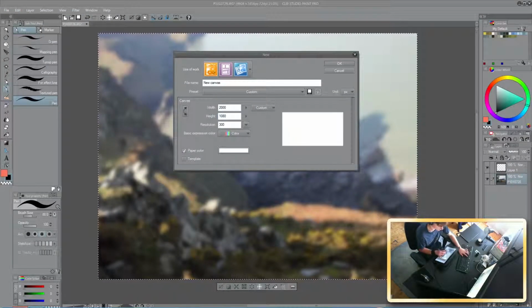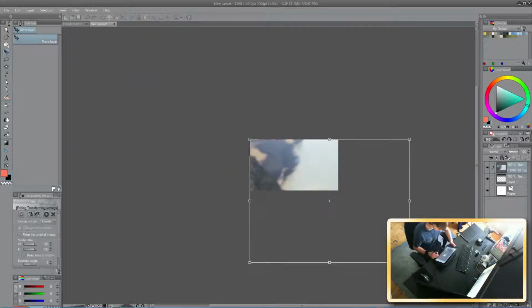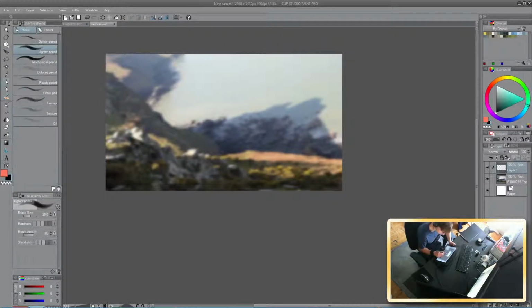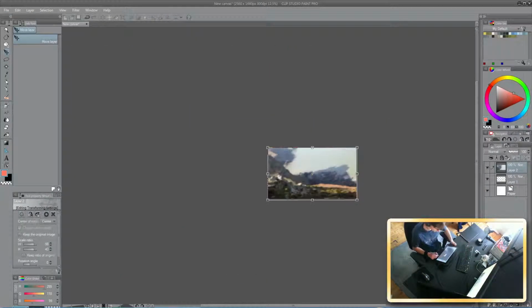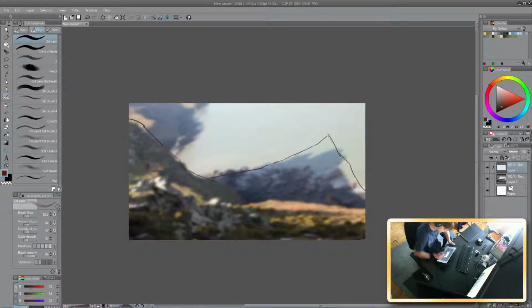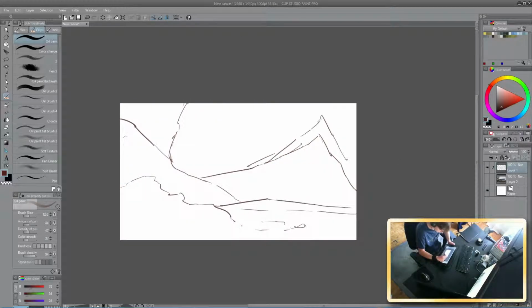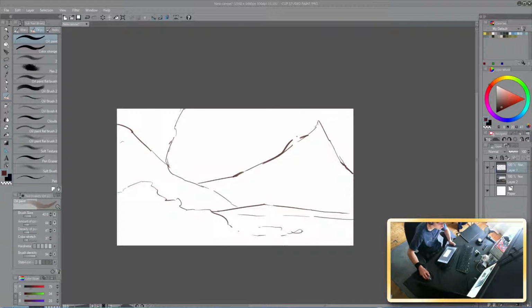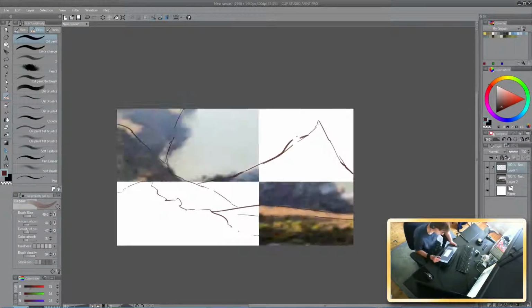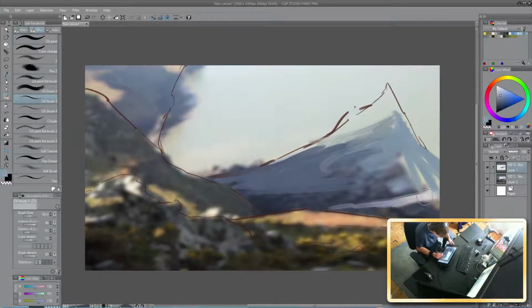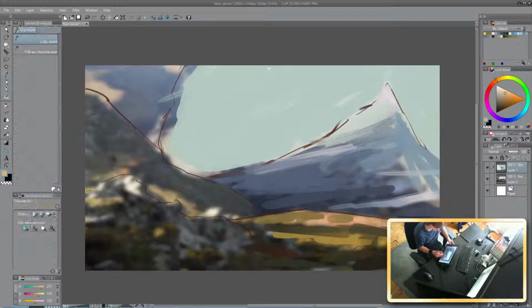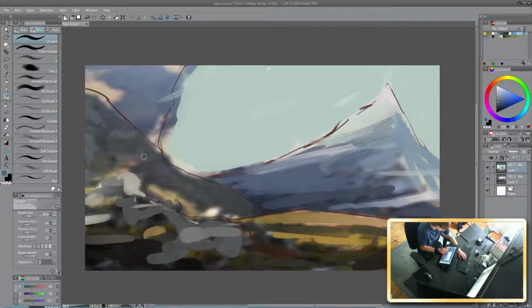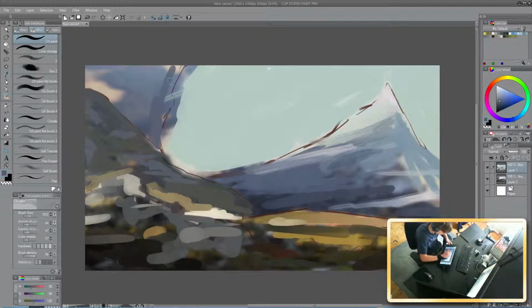Hey guys, so this is a painting I did over the Easter holidays, and it's one of the paintings which I actually liked. I'm happy with how this came out, seeing as all the paintings I was doing weren't coming out very well at all. So I was happy with the final result of this.